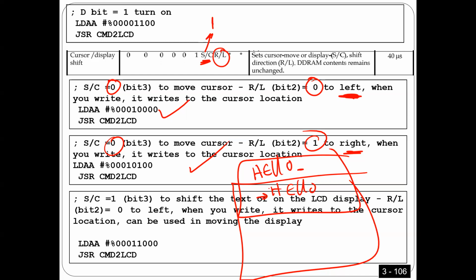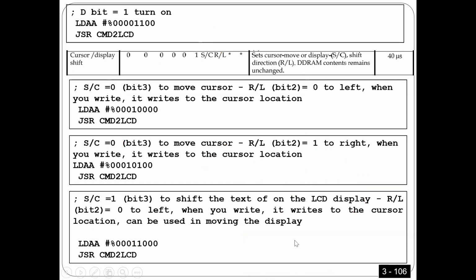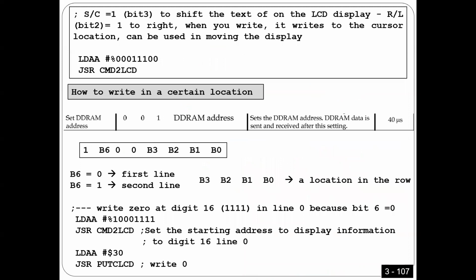Again, why I need to shift the text, I don't know, but I have one idea to do it. For example, if you want to do something like rotating. Sometimes you have a text and you want to rotate the text, something like that. You can use it. But at least for the coming lab, guys, we need this one: how to move the cursor right, how to move the cursor left. Is that okay? Any questions? Okay, what else we have here?